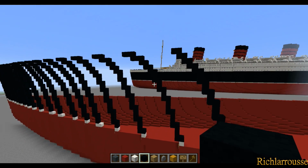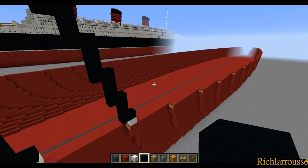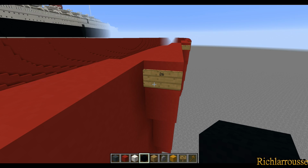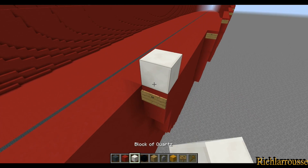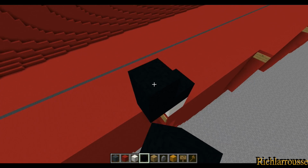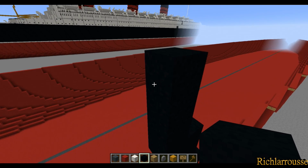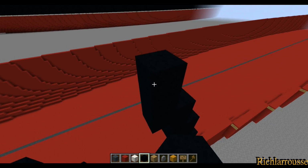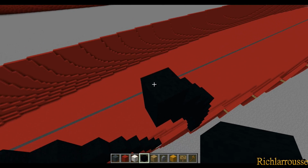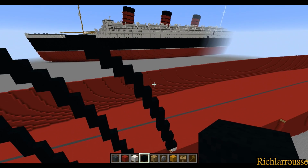So the curve is getting less extreme now, so it was curving a lot, now it's curving less. Now we move on to number 26. And number 26 we want to go up 2, so up 1 white, 1 black, and then 3 rows of 4, so 1 2 3 4, 1 2 3 4, 1 2 3 4, and then 3 rows of 3, 1 2 3, 1 2 3, 1 2 3, and then 4 rows of 2, and then 1, like that. So it's basically the same design as the previous.